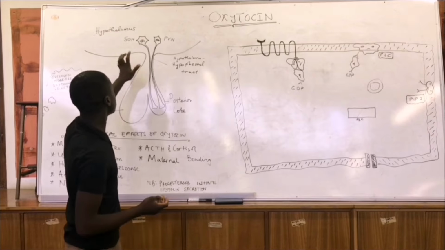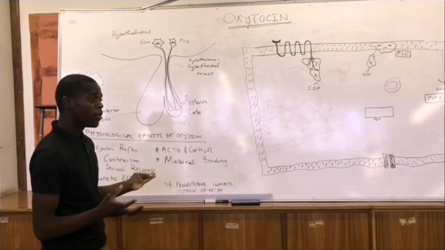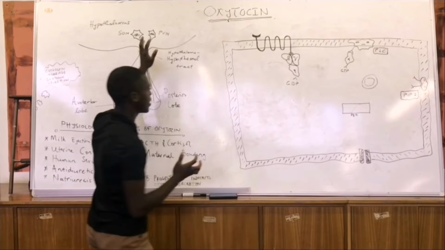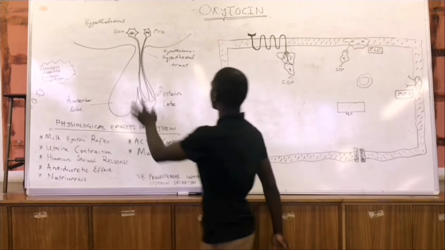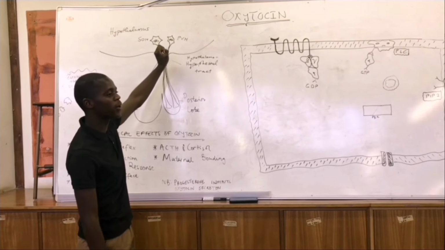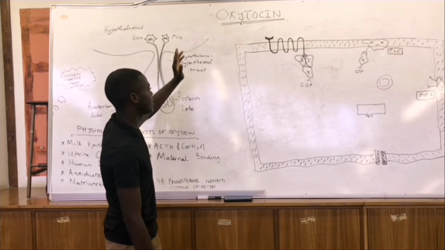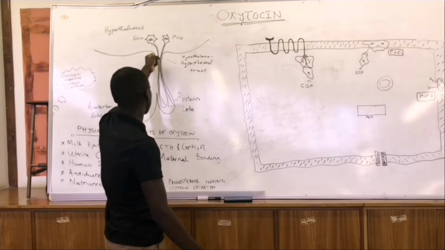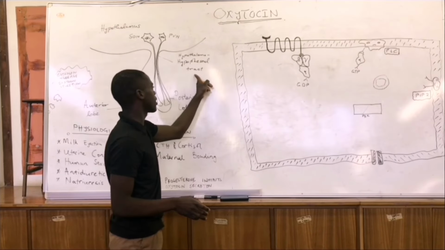What are we calling the supraoptic nuclei and the paraventricular nuclei? From nerve physiology, we know that a collection of cell bodies in the CNS is called a nucleus, and a collection of axons is called a tract. So here, we call these the paraventricular nuclei and the supraoptic nuclei because these are collections of cell bodies in the CNS. Right? Paraventricular because it's adjacent to the third ventricle. This connection, which is just a group of axons that are descending into the posterior lobe, we call the hypophyseal tract.